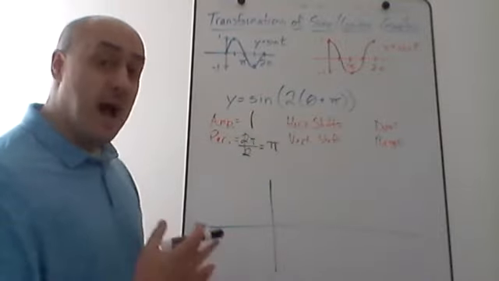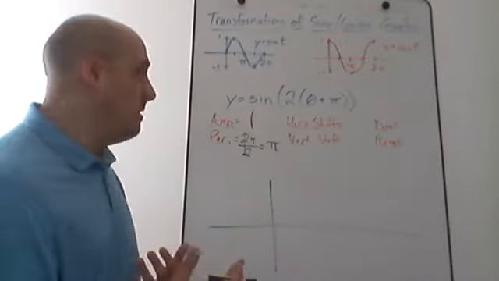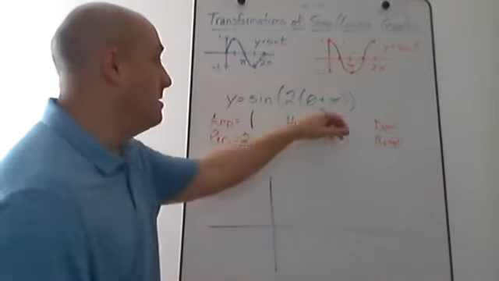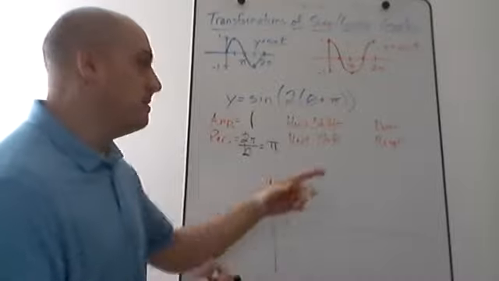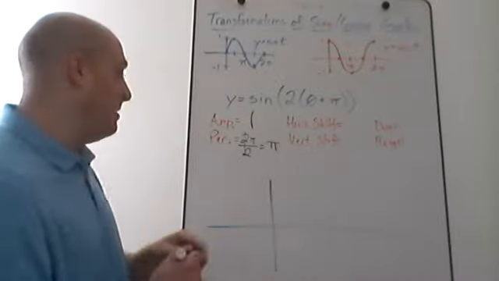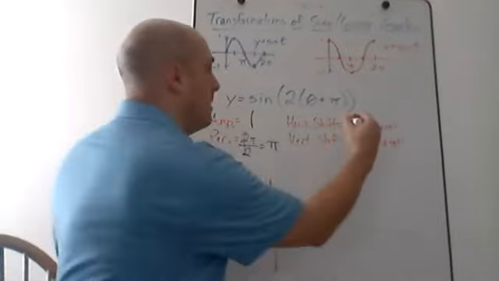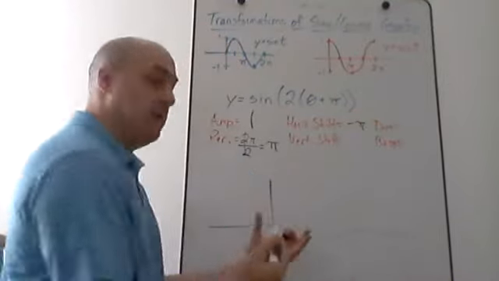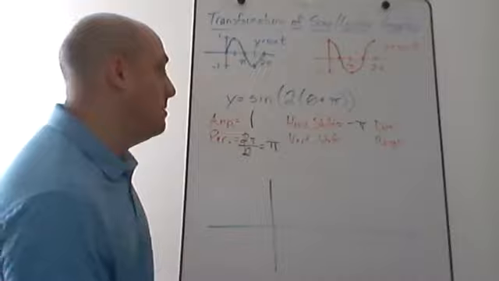And remember though, it's the opposite sign, just like with the rules of transformations that we talked about with other functions, it's the opposite way. So plus pi actually means we're moving to the left pi units, right? So horizontal shift, I'm going to just put that as negative pi, meaning we need to shift our graph to the left pi units, right?